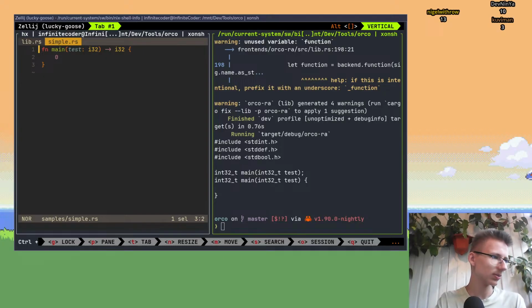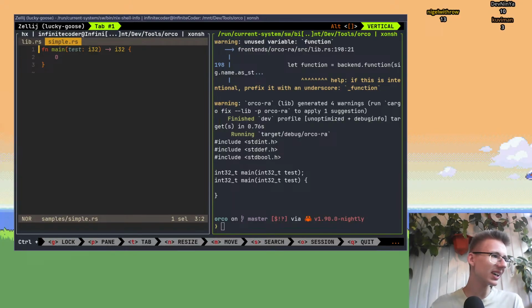Remove top and bottom lines. Customize default layout. Oh, so default layout exists.